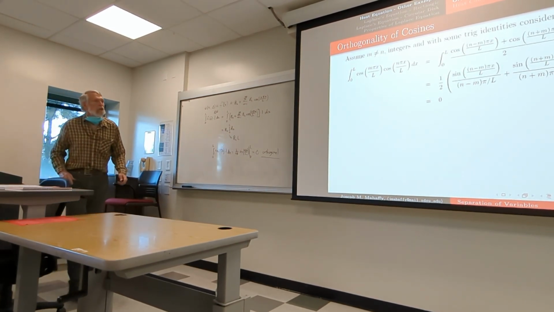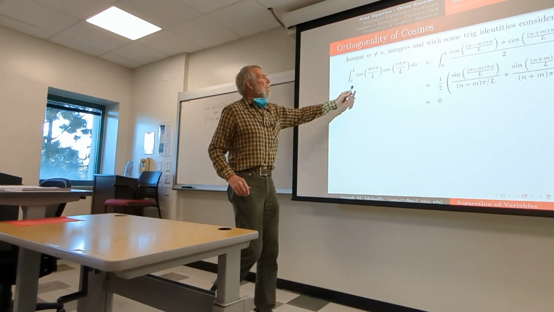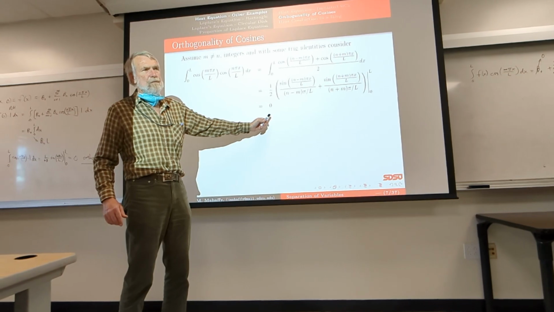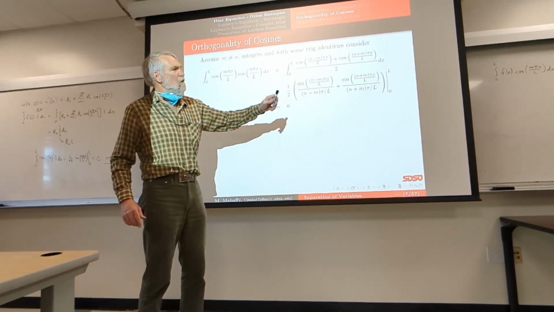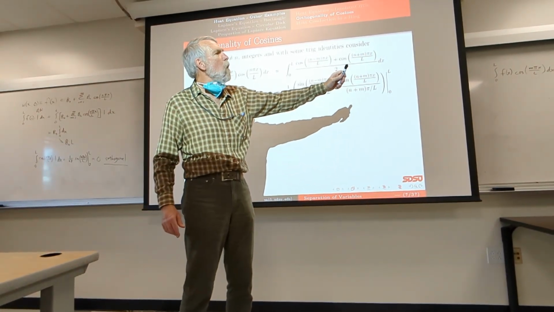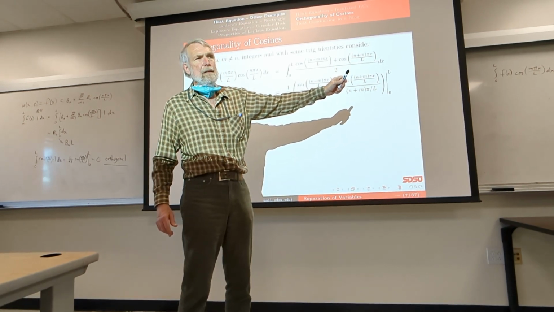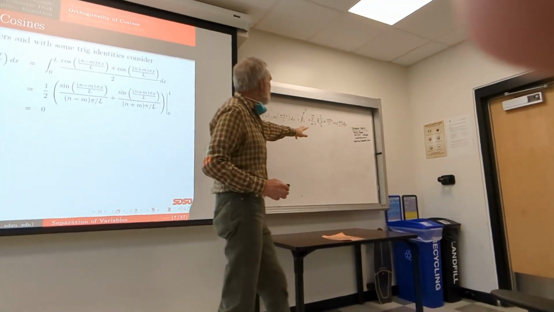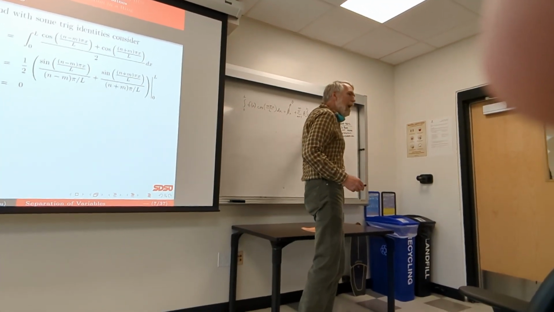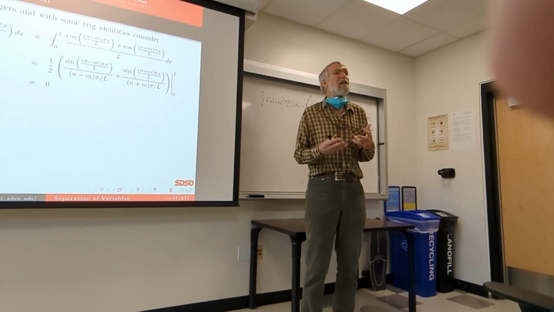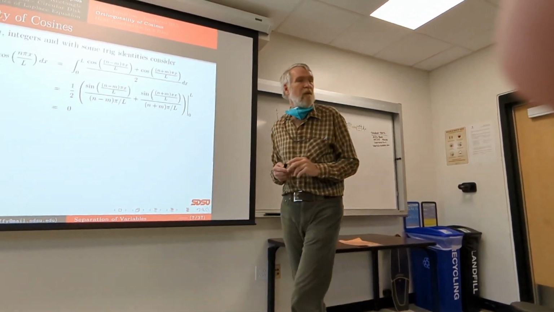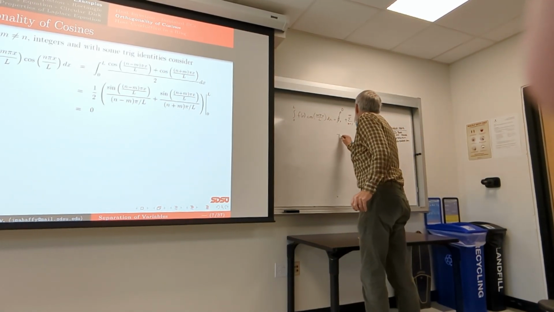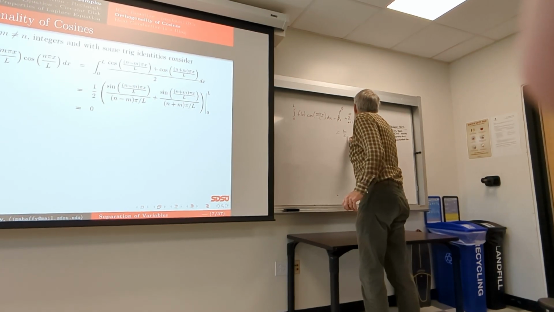So if you do the cosines, if m doesn't equal n, it's going to be 0. Then that's going to get rid of that infinite sum and only leave us with the b sub m. And then we have to figure out what the integral of the cosine squared is. Well, the cosine squared is just like the sine squared, gives you that L over 2. So we'll go ahead and put that in here. So this is going to be equal to L over 2.